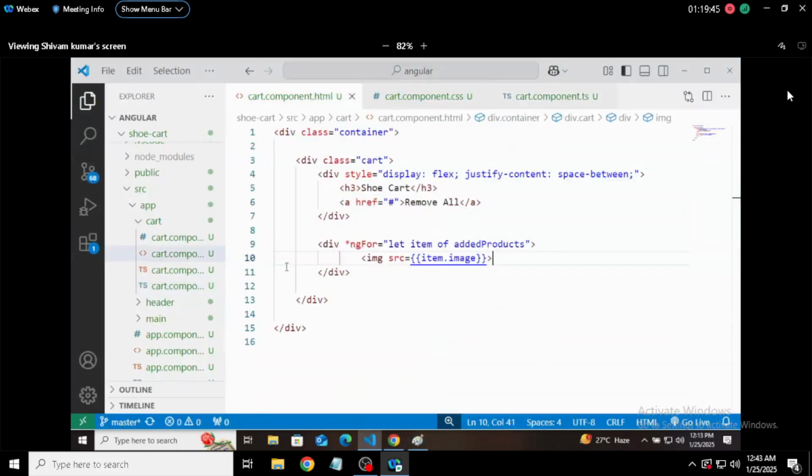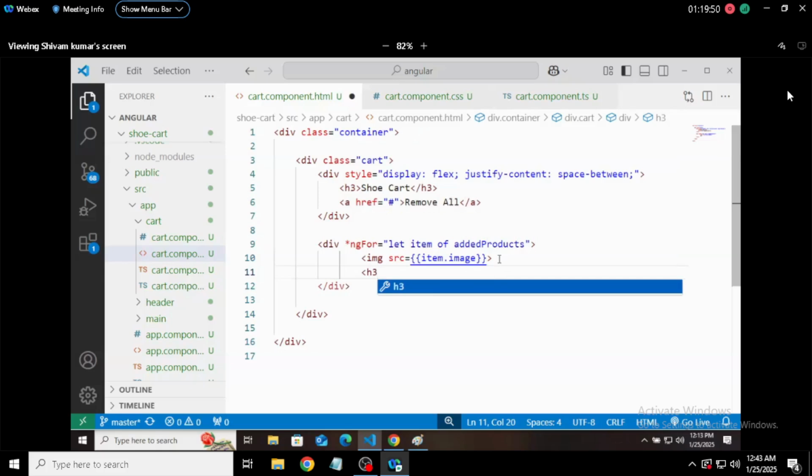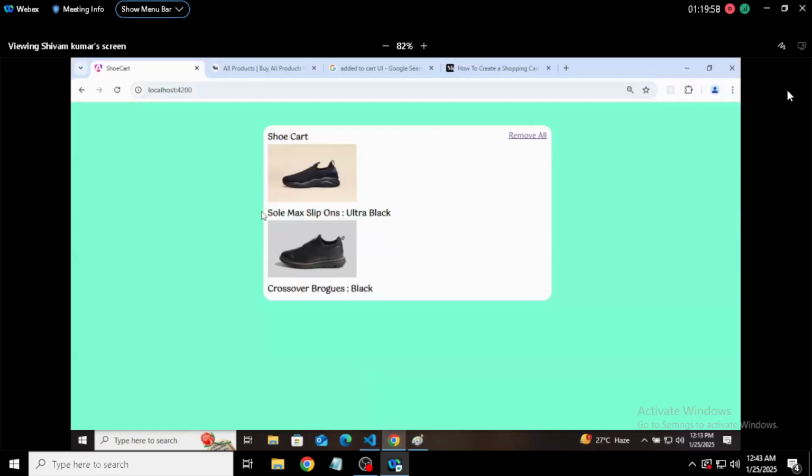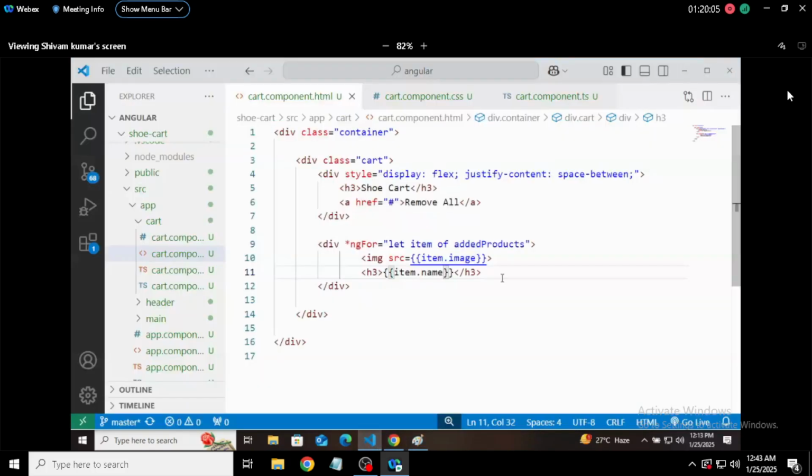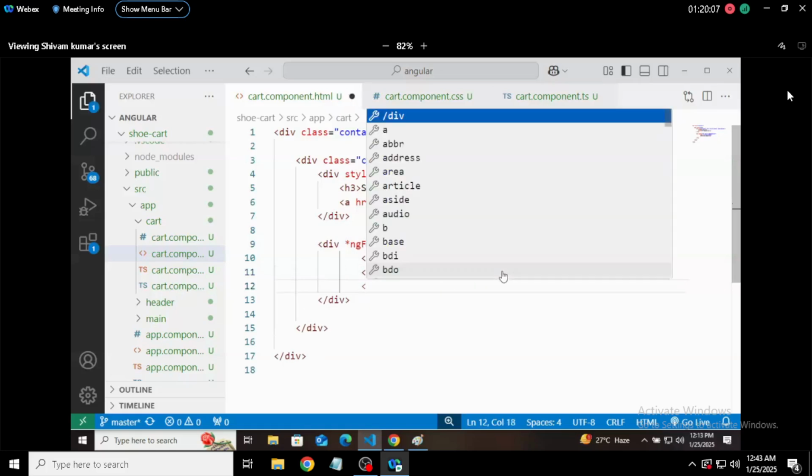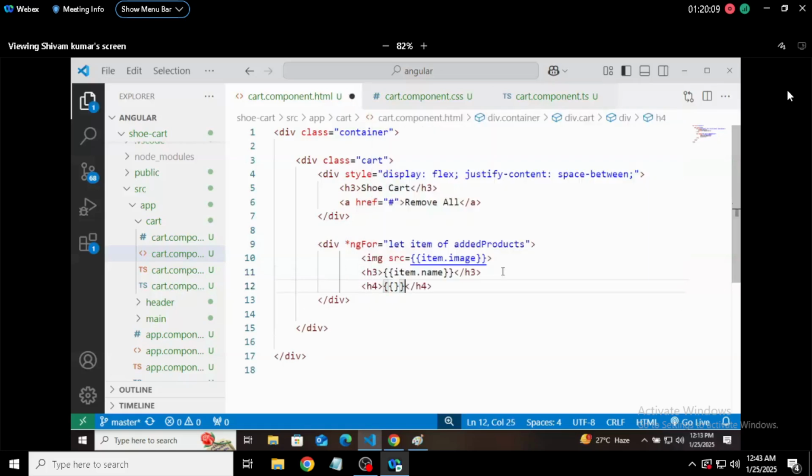After this I will show the product name also. Let's say in h3 I will show item dot name. So here name is also coming, we will design it, no worries. And then we need to show item dot price as well.